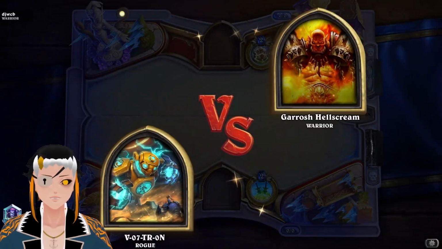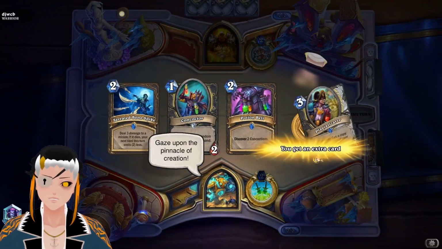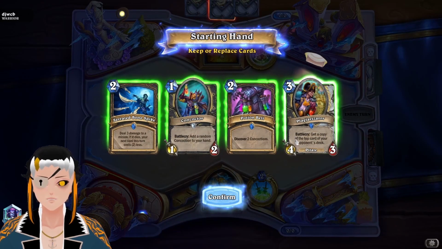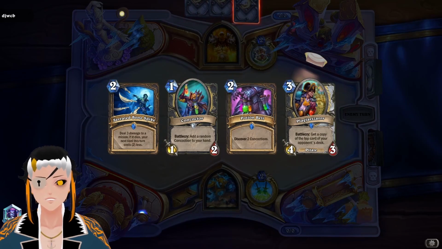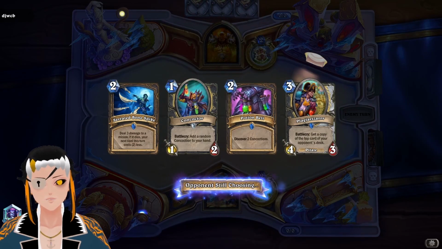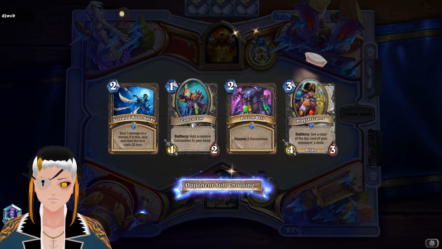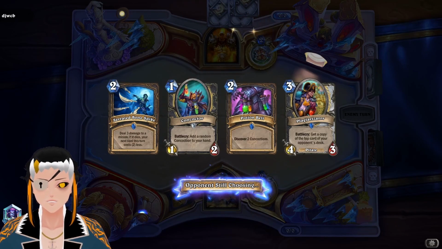Okay, time for a game against Warrior. Actually, you know what? This hand doesn't look that bad. Plagiarizer might be the only thing that we would want to get rid of. We could also hard Mulligan for Algalon, but I don't think that's actually worth it. Keeping Plagiarizer is just alright. It's not really the best card to keep, but it isn't the worst card either.